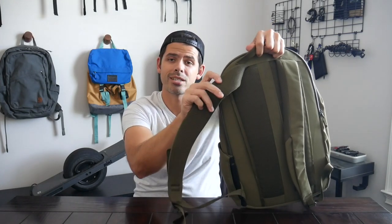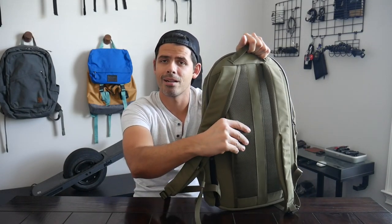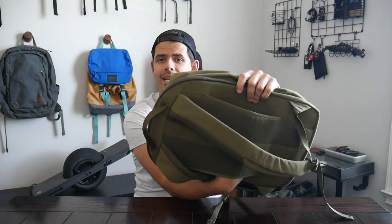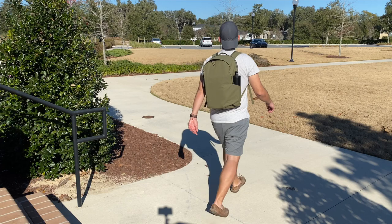The straps are a little thin but do have a nice amount of breathability, and the same goes for the back paneling - you have some mesh, some ridges, and also a luggage pass-through. It can be a little awkward to use without that side handle, but it's still nice that it's present. You have the separate and suspended laptop compartment, some internal organization in the tech area, a compartment on the front with quick access and internal organization so you can swing the bag around - very Evergoods-like. The main compartment has a three-quarter opening that's not quite clamshell but clamshell enough to organize easily, with plenty of space. Because of the simpler layout, even at 21 liters you can toss in a packing cube and use it for a quicker trip.